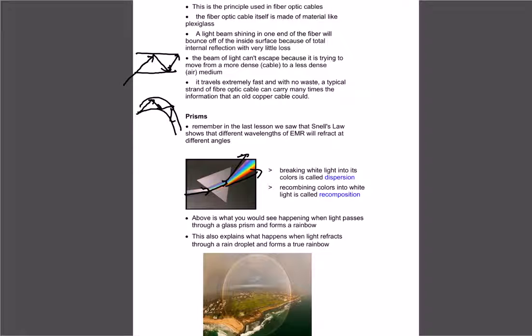And it's due to those angles that we get our rainbow, our Roy G. Biv colors. So pretty cool how prisms work. And if we had another prism, let's suppose we put another prism right there and it refracted through, it would come out as white light again. So with two prisms, you can recombine light back into white, and we call it recomposition. If we put white light through a prism and it breaks apart, we call it dispersion, because the light disperses apart into its individual colors.